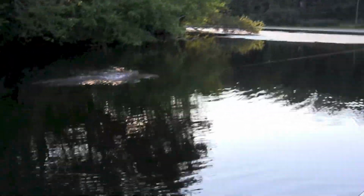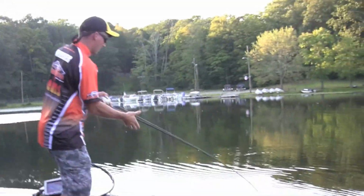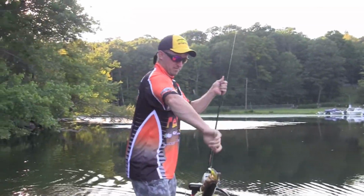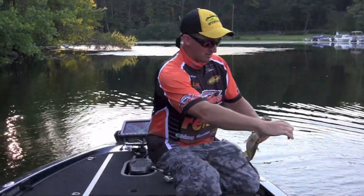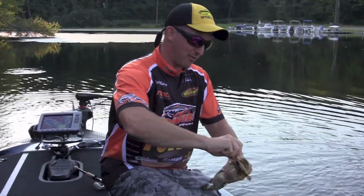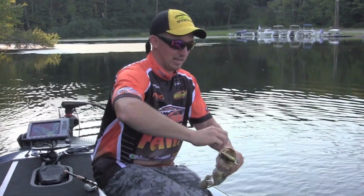There he is. Nice one. Man, he choked it down. That was cool. These fish are in half a foot of water. You wouldn't even think by looking at the water that there's fish back there.